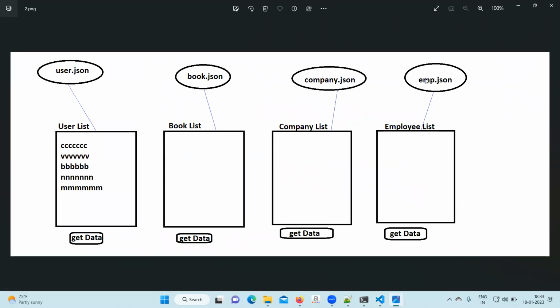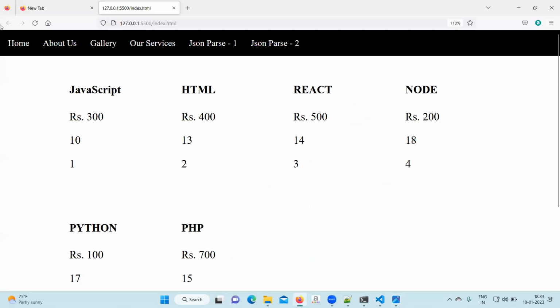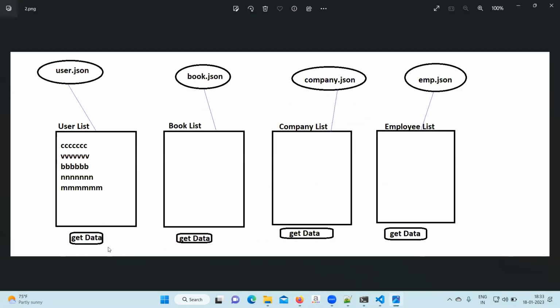So total 4 files. And you will run the page through live server, the similar way we run it. Navigation is not required. Below each block you will have the buttons. On button click, the function will be called and display the data inside the division.